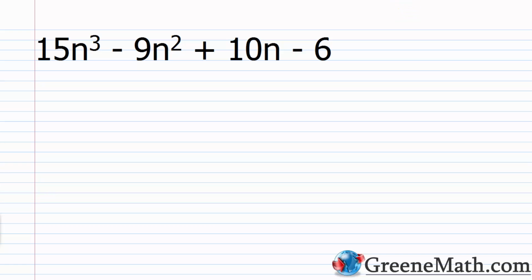All right, let's take a look at another one, and we'll speed through these now. So we have 15n cubed minus 9n squared plus 10n minus 6. So I always like to look at the way they're set up. I start out with these two and these two. So I'll say, okay, what could I pull out of here? Well, I could pull out a 3n squared. What could I pull out of here? Well, I could pull out a 2. So mentally, you can look at it and say, well, if I pulled out a 3n squared here, what would I have left in here? Well, I'd have a 5n, and I'd have a 3. If I pulled out a 2 here, I'd have a 5n, and I'd have a 3.